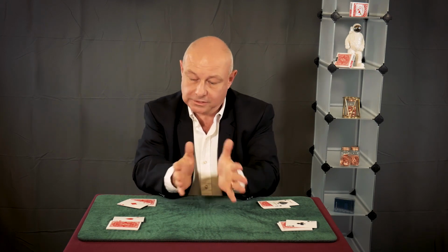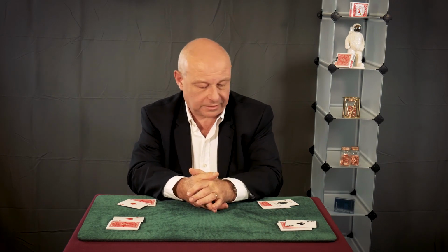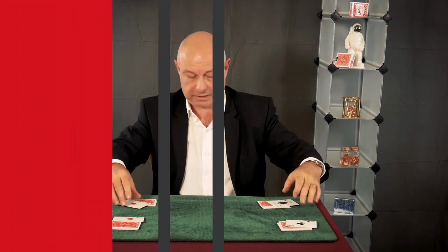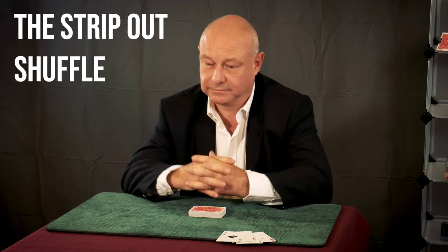So what I'm going to do is break that down. I'm going to describe the shuffles, I'm going to describe the transfers. And this was just to let you see the kind of thing that you can do with some tabled shuffle work. For me, the strip-out shuffle looks better than the Zaro shuffle, and that's my opinion. The reason being is your hands are away from the deck quite a lot of the time, you push the cards in.